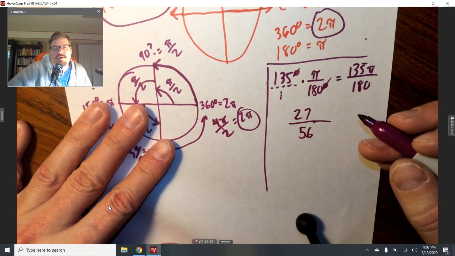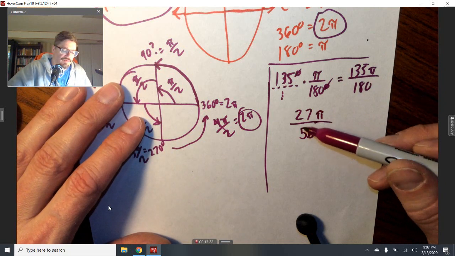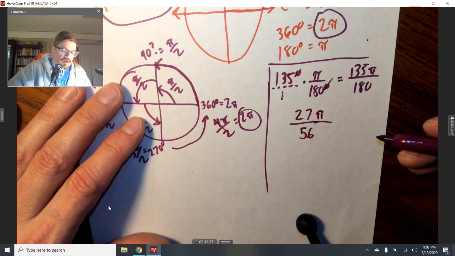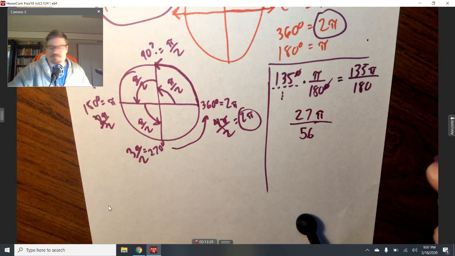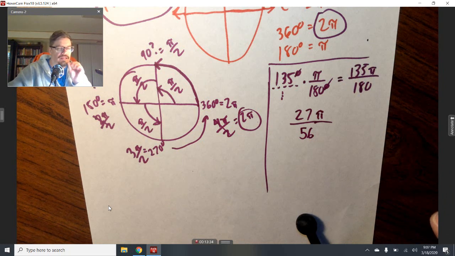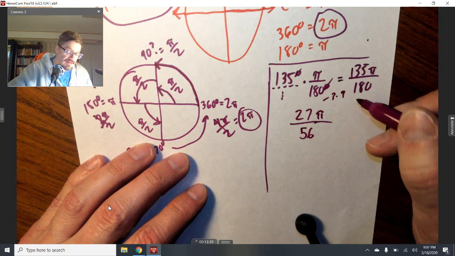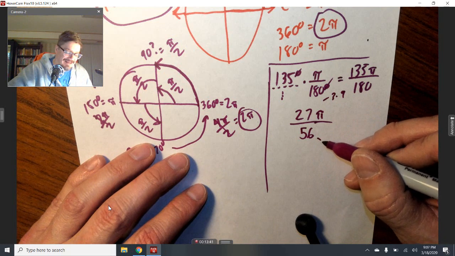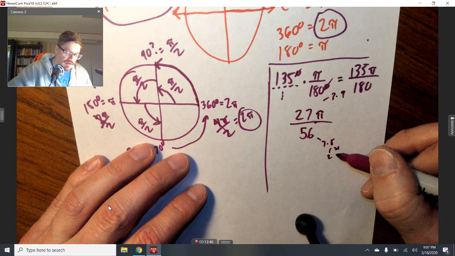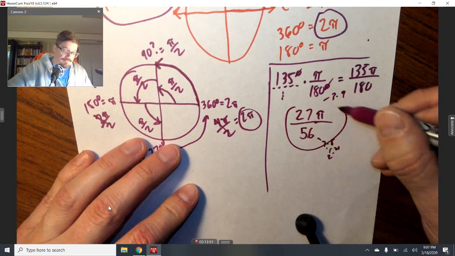Trying to do the math in my head real quick. So we still have pi, and I keep reducing the fraction. Will 3 go into both? 3, 1, 2, 3. No, I think that's it. Oh, shoot, do I have my calculator? I don't. Just want to be careful. I do believe that 56, okay, that's 3 times 9, and then 56 is 7 times 8, which is 2 times 4. So, yeah, untouchable. This is it. That's your final answer.